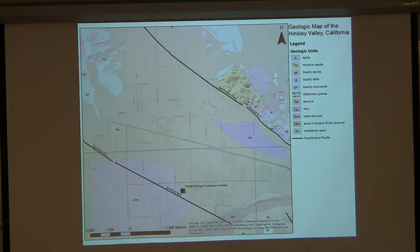This is a geologic map of the area. The site where the discharge occurred is here. The majority of the Hinkley Valley surface is Mojave River alluvium deposit. On the eastern section you see remnants of the old Harper Lake where the clay surfaces. The local mountain sediments surface down here but in the Hinkley Valley are mostly underneath the blue clay unit. The valley is bounded by local mountains on both sides. There's also a fault bounding here which requires future research.